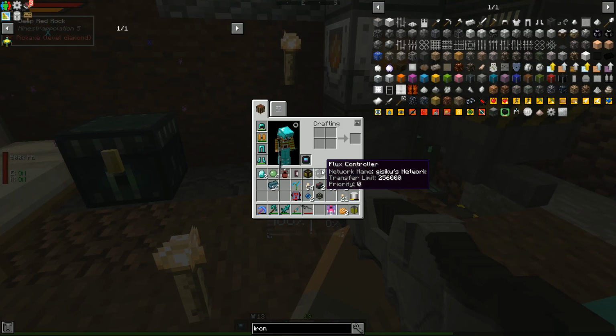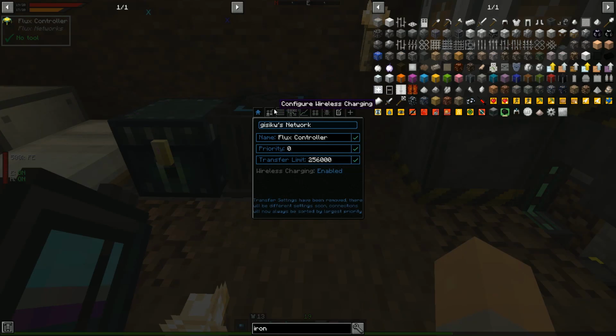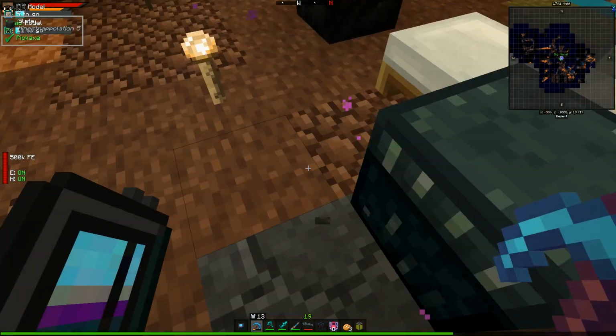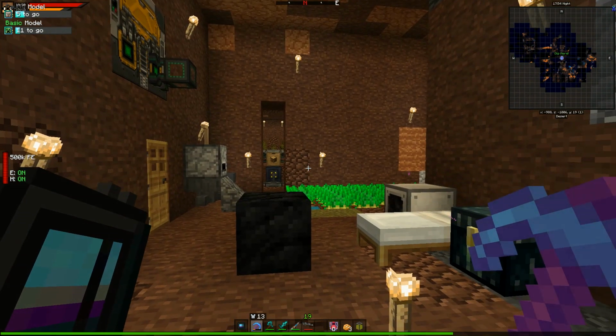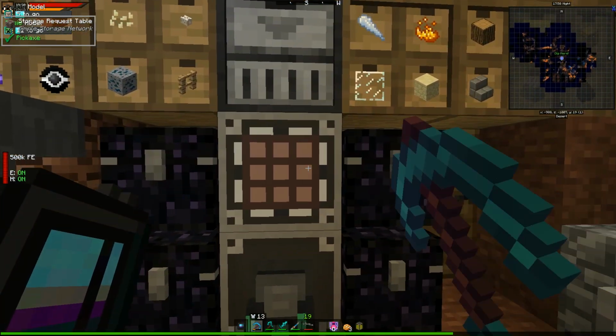I popped down another flux controller because I wanted to enable inventory charging, wireless charging, which you have to click here. Now, I put this on our yellow network. However, as soon as you do that, things seem to get kind of glitchy. So I would recommend not putting two controllers on the same network, even though our other controller is out of range, it just did not seem to like that. I don't know what exactly the deal is. I have big plans for an energy system that I want to get working on. We'll probably do that in the next episode.